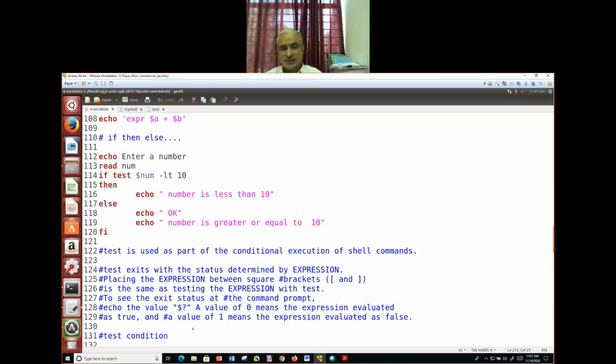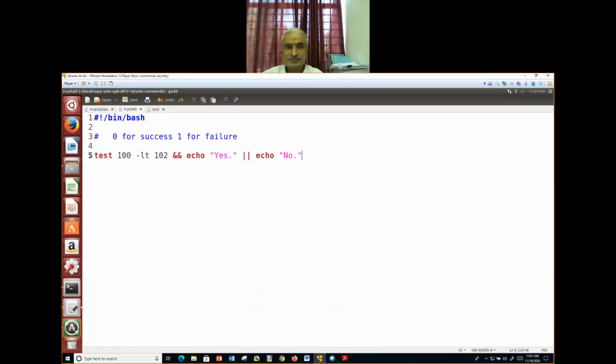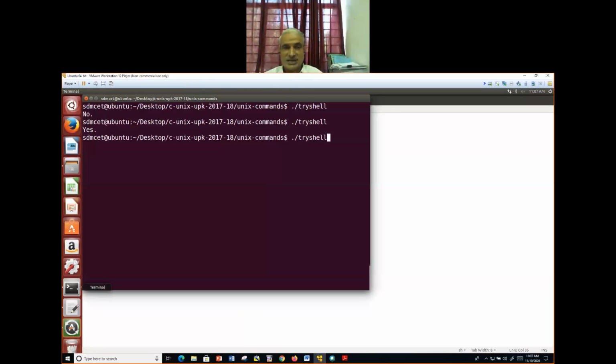The value 0 means the expression is evaluated to be true, and value 1 means the expression is evaluated to be false. So whether this evaluation is true or not, that is what we are echoing here. Since it is equal to true, you get a 0. Let's see. You should get a 0 here, which means it is evaluated to be true.